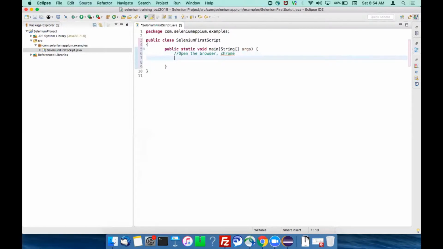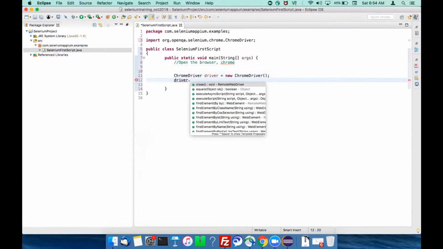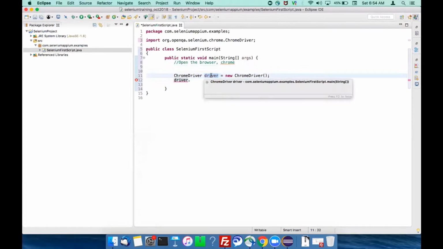So you need to write a small logic here. You need to create an object for the Chrome driver. ChromeDriver driver equal to new ChromeDriver. If you want to open any website, use this object, driver dot, there is a method called get, where you can pass the URL.